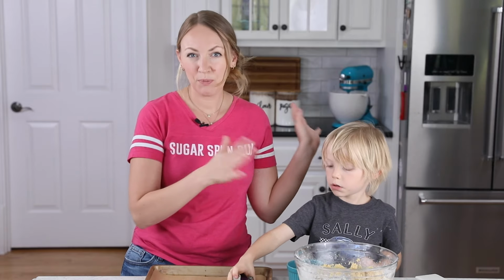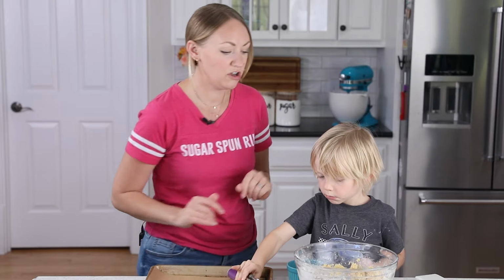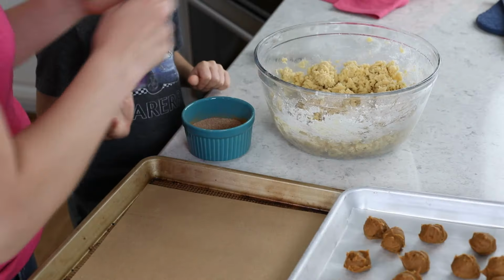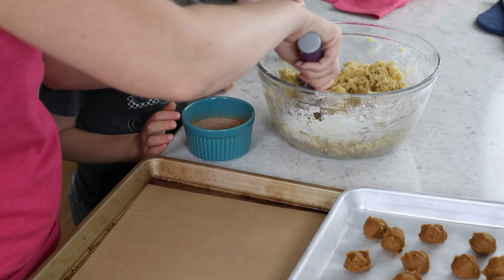I'll fill like 6 of them, put it back in the freezer, and then pull it back out and use it again. That way it doesn't get too soft to handle. This is cold. All right, so Luke, I'm gonna scoop the dough real quickly. We're going to do 2 tablespoons of dough per cookie. That's like 44 grams of dough per cookie.